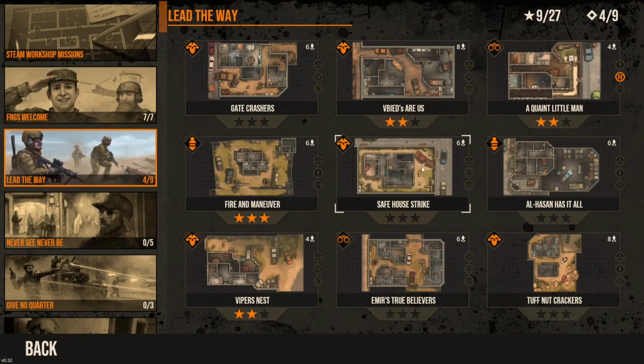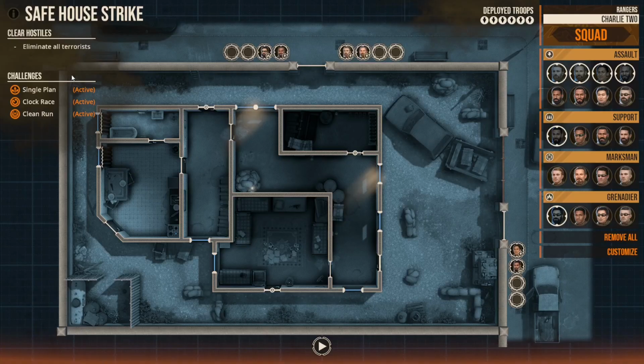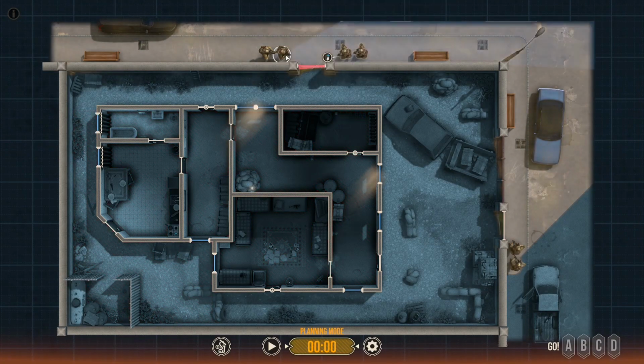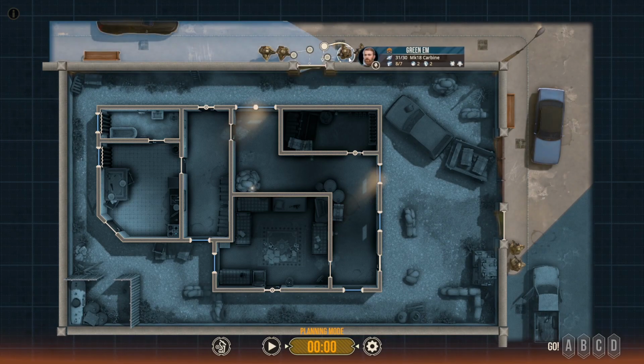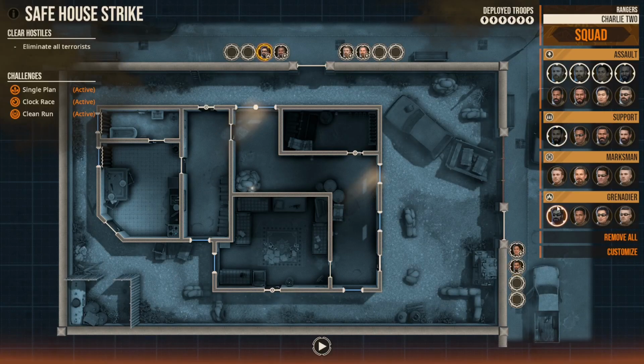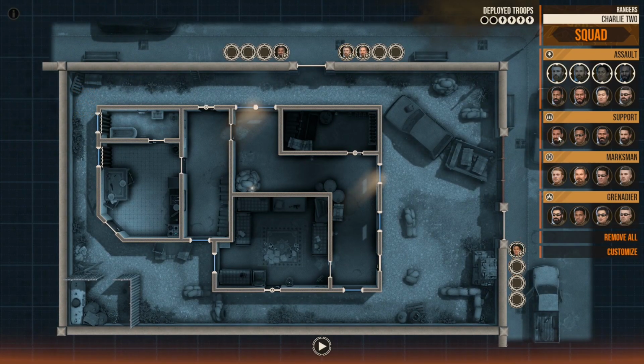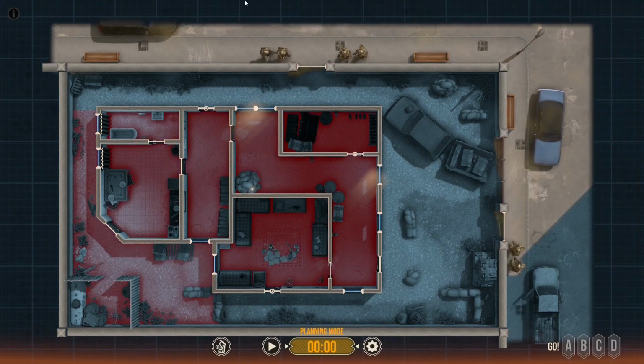we've done 2 of these. Let's do safe house strike. Eliminate everybody. That's literally it. Alright, so then we're gonna have that guy hand open the door. Meanwhile, these two stand here. Alright, let's restart. So immediately we do not need the grenadiers. We do need the support, but not the shotgun support. We want the LMG support. Got it.